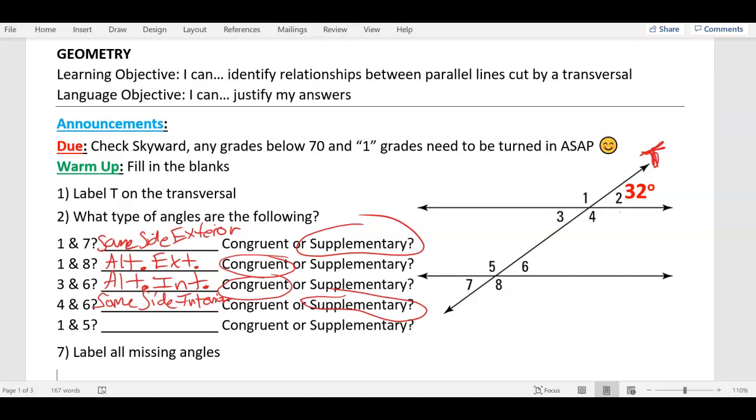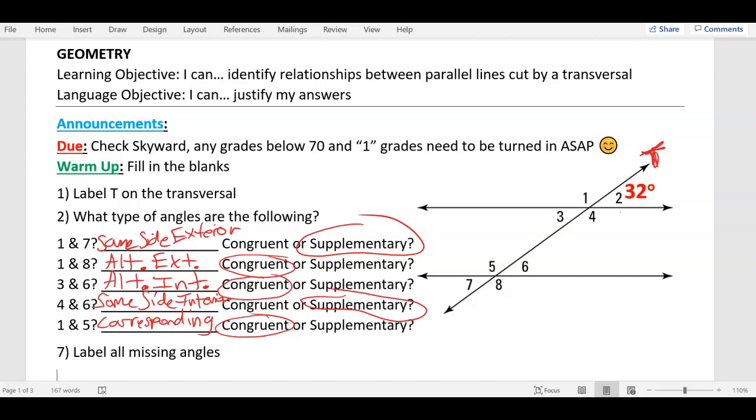If 1 and 5 are both in the top left, they're in a position that's what we call corresponding. Same position, top left, right? Or you can think of it, they're on the same side of the transversal, but one's in and one's out. But this is called corresponding. You got to know. Same position, shifted down the transversal, corresponding angles. So I'm going to do my best to write this in this space. Corresponding. And this is the C rule. If they're corresponding, then they are what? Congruent. Very good. And you can tell if you look at 1 and 5, they're both obtuse, they match, they're congruent.